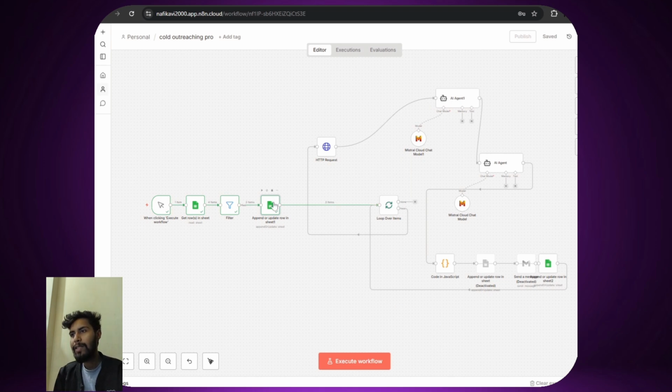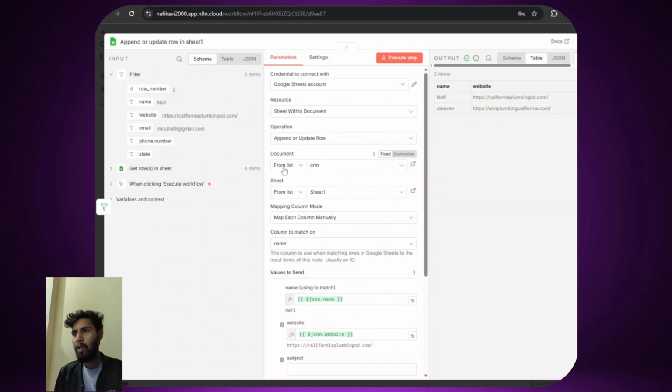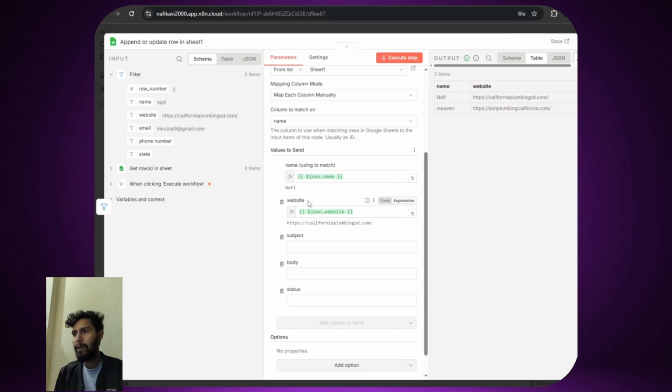So we will just create one CRM. Every day when you're sending emails, you need to make sure that the already generated mails are not sent again.